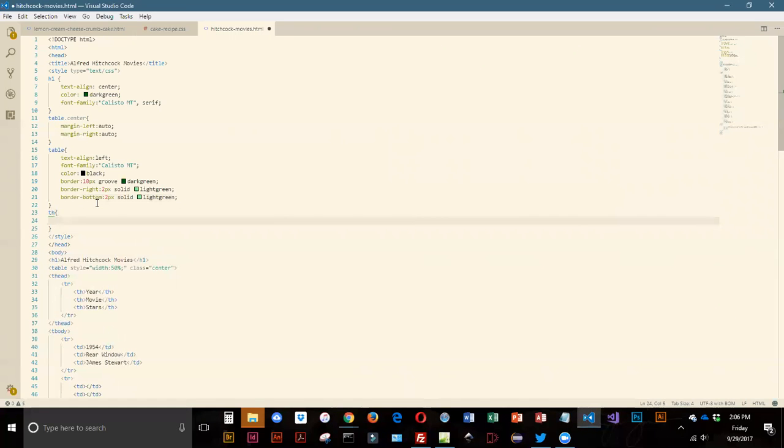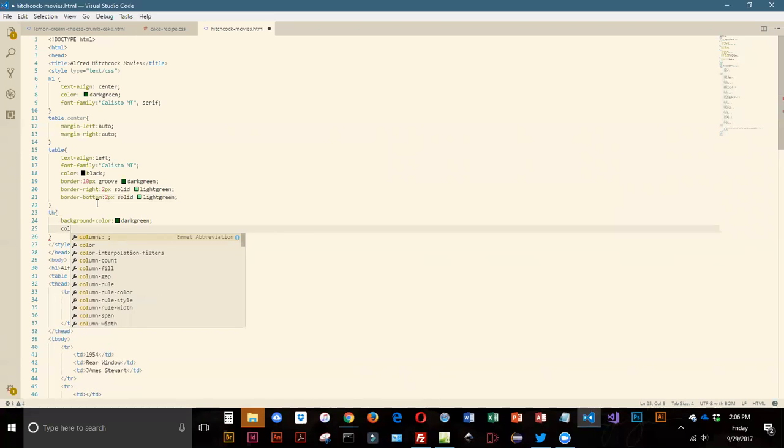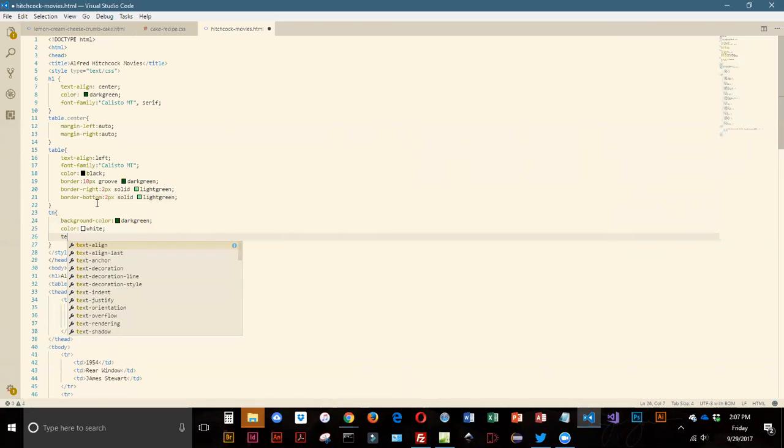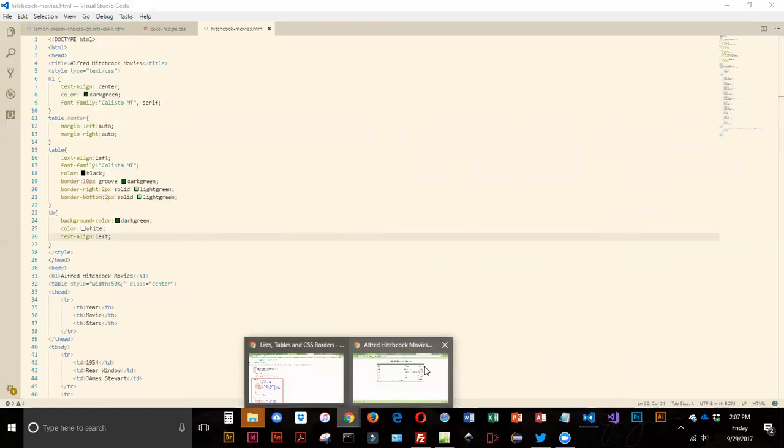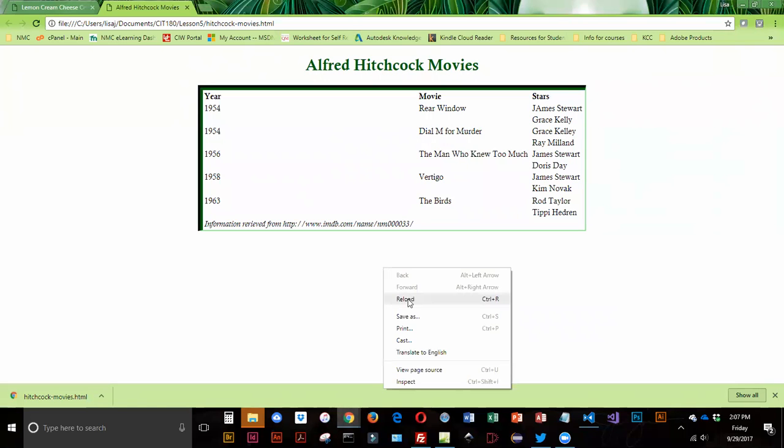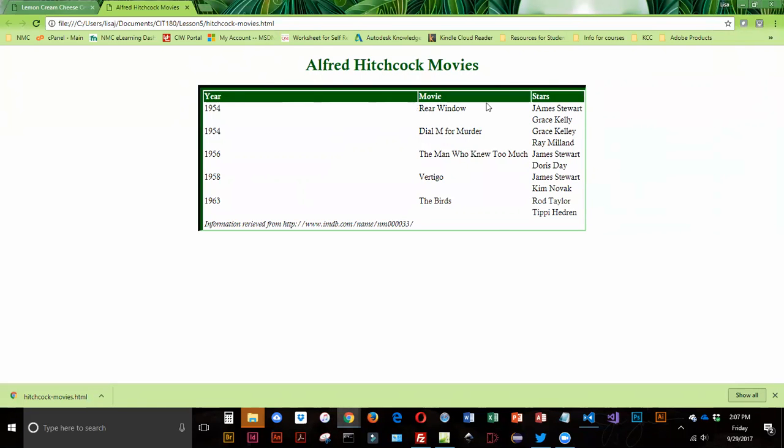And what we would like is a background color to set it off a little better. And we're going to make the background color dark green. And then the font color, we're going to make white. And we're still going to want the text align to be left. All right, so let's save this. And we're going to come out here and reload it. Now watch the first line because that is what we're changing.